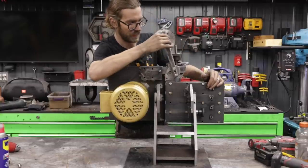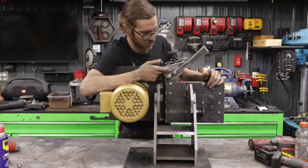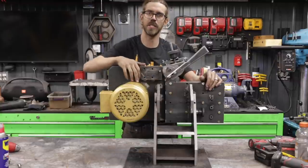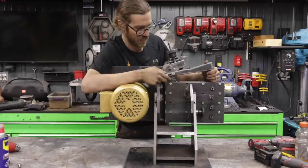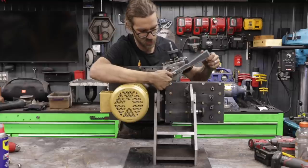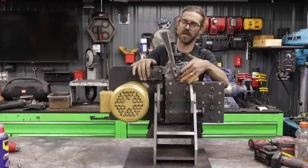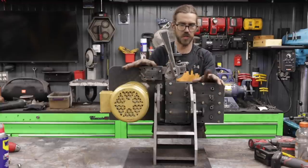And the pivot point, although it stays the same, the actual relationship between this axis and this block down here does change as you move this. You probably can't see it from there, but when you're at this full extension here, the pivot point is like here, and then as you move it, it kind of moves over a little bit. So that makes cutting this out a little bit tricky, but other than that, everything worked pretty well.